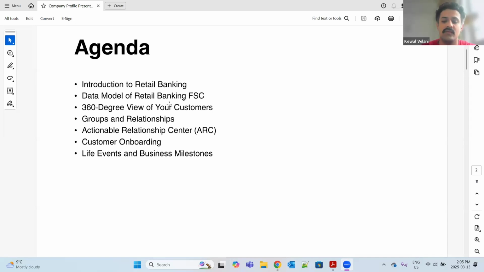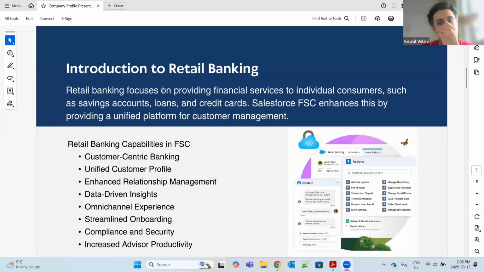So let's move to the first topic, introduction to retail banking. Let's first talk about what retail banking in Financial Service Cloud is. Retail banking in FSC is a customer-centric approach that enables banks to provide personalized financial services using a unified digital platform.